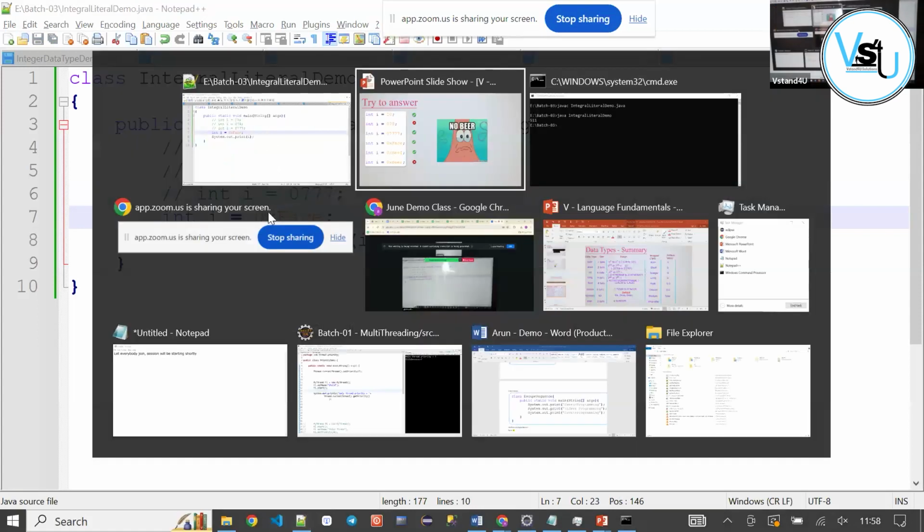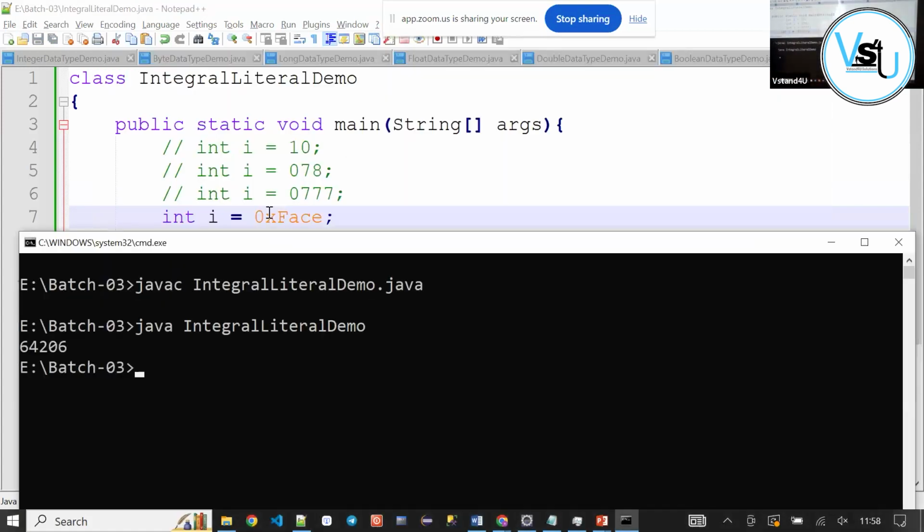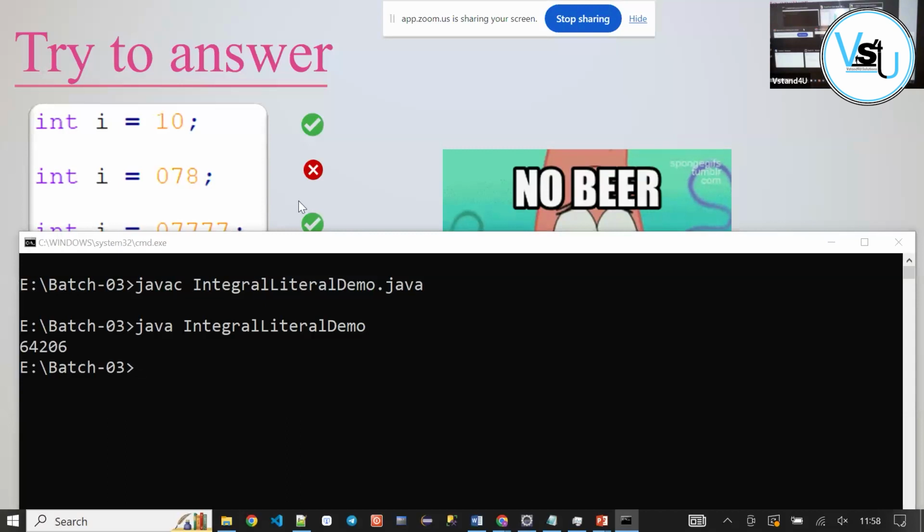Okay, sir. Next, what we have seen, 0xface. Store. When I clear the screen, done, sir. Allowed. Now here base is 16. There it was 8. 16 raised to the power 0 into E. That you will calculate, na? I am not gonna teach all these calculations. Pakka? Chaliye. After face, we have beef and beer, right?